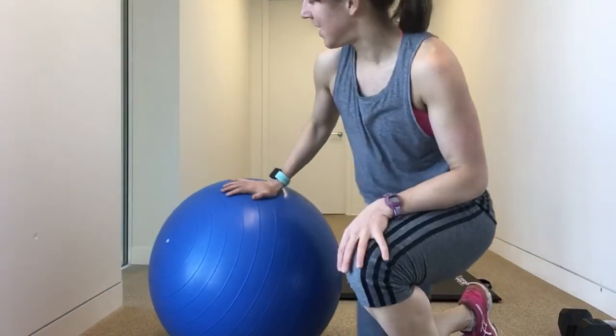And after my watch stops beeping in our last 30 seconds, we're also going to start working on our food so that they're working together to really show the results of your efforts. Because don't forget, visible abs does not necessarily mean strong abs. It means low body fat percentage, which may or may not correlate with your fitness level. So let's focus on the fitness level. 10 more seconds, we're going to get strong.